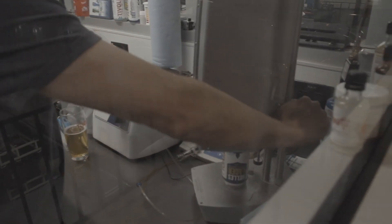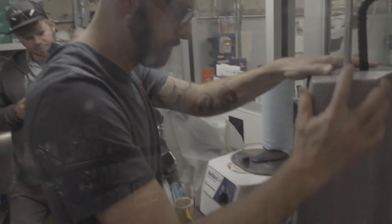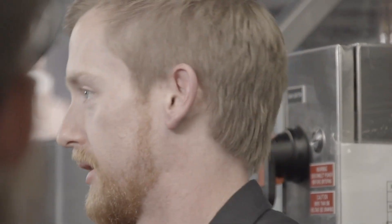Be systematic every time so you have a consistent baseline. When you make adjustments on the machine, you don't want measurement errors throwing you off — thinking a change in oxygen pickup correlates to an adjustment you made, when really it's just because you waited a little longer to measure the can. Little things like that can make a big difference in having a standard reading every time.